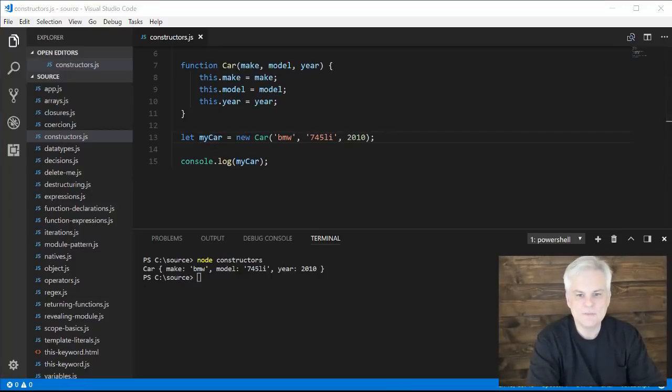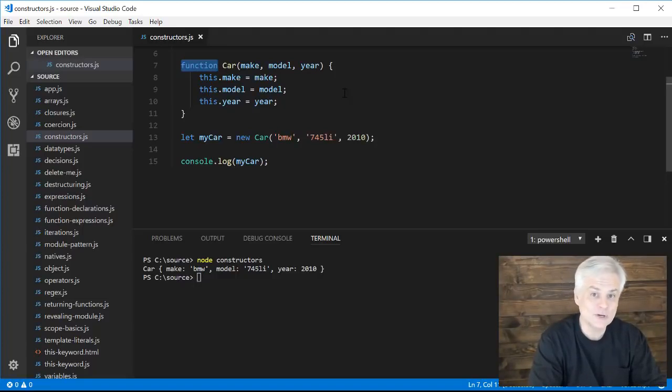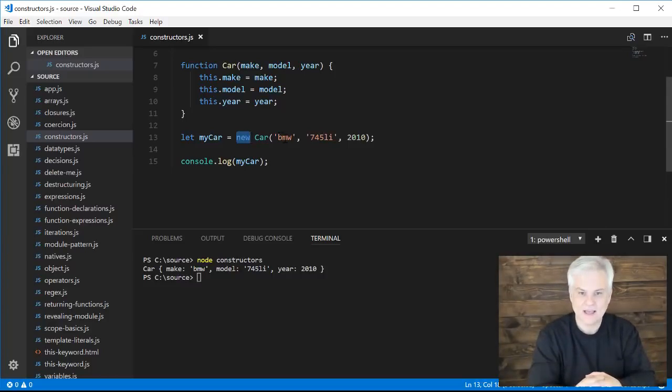All right. So it's important to remember that the functions themselves that we define here beginning in line 7 are not constructors. Although if you're coming from another programming language like Java or C#, you might be inclined to think in those terms because that's how they work. But rather in JavaScript, it's the new keyword in front of any normal function, any function, that makes it a constructor call. It creates a new empty object, and it will pass it as the this to that function call that you make.